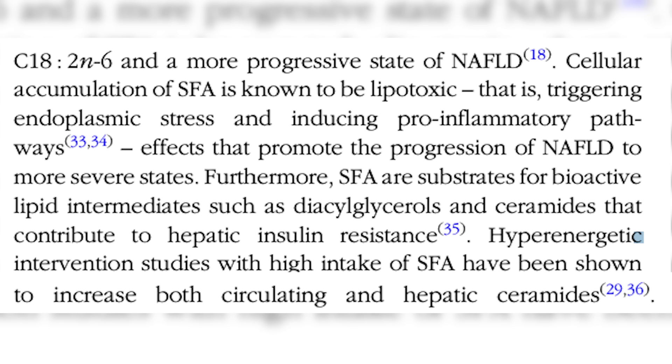I know making this video will not change anybody in the anti-seed oil cult's mind, but I'm hoping people who are still open to data will hear this. I looked at this study because it was unique — they measured actual plasma fatty acid concentrations and were able to associate that with changes in liver fat and liver stiffness. Liver fat concentrations are pretty indicative of metabolic health; if you have high liver fat you generally have poor metabolic health. This was a good study — not the end-all be-all, but it adds to the growing data demonstrating that seed oils are not uniquely deleterious, and when you substitute them for saturated fat, it's probably better for metabolic health. The researchers hypothesized this is because saturated fats in the liver can form products like ceramides, which appear to impair insulin signaling and have uniquely deleterious effects.